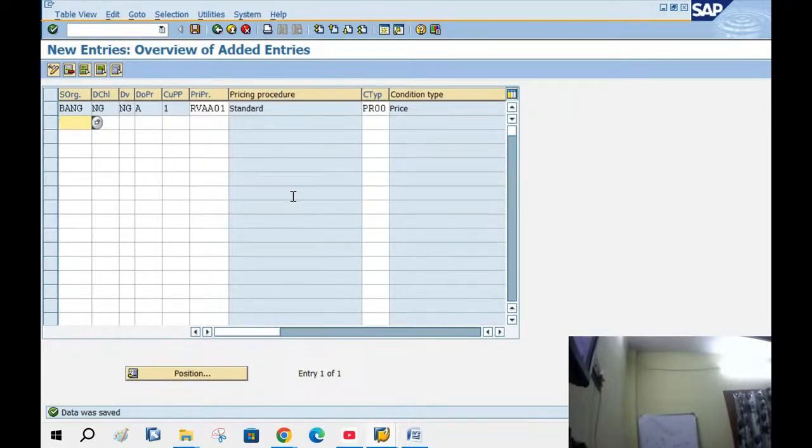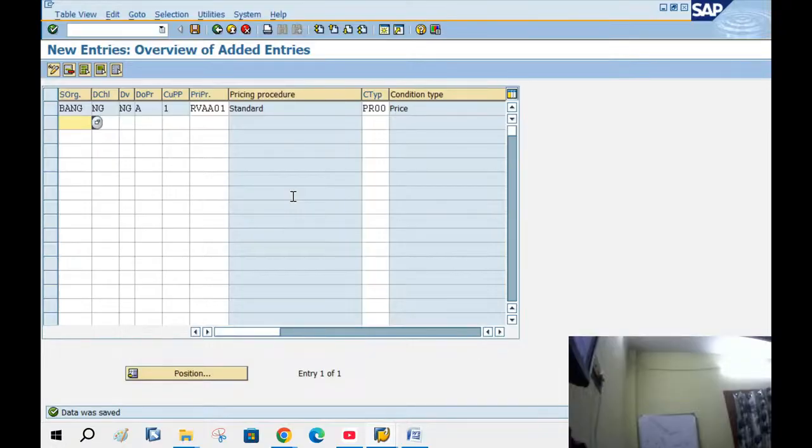Pricing procedure is equal to, interview question, pricing procedure is equal to sales area plus document pricing procedure indicator plus customer pricing procedure indicator.